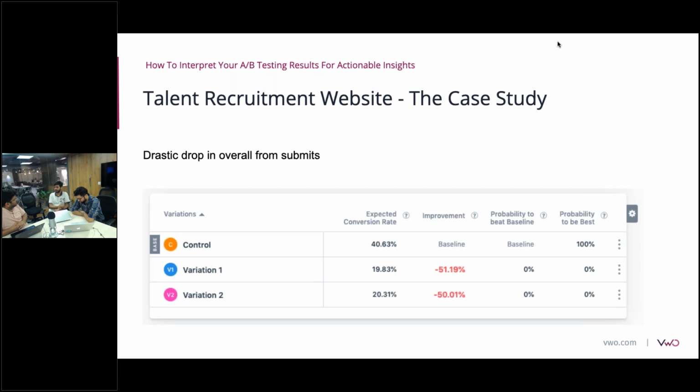Taking a look at their recordings, one of the reasons they realized was that the decision making to select which category they want to go to next was set on one page, which was part of the original navigation. So that is an insight they uncovered, but they weren't satisfied with just that.